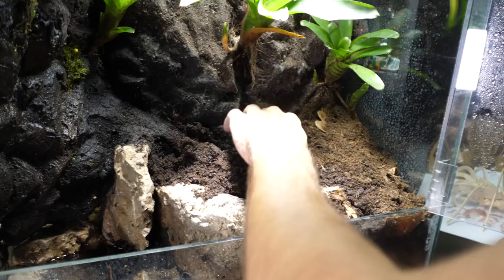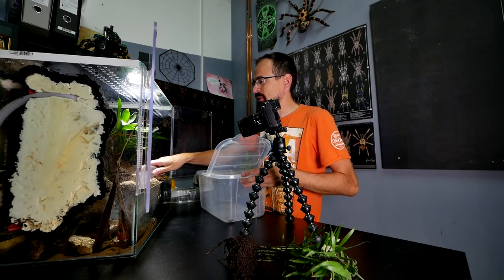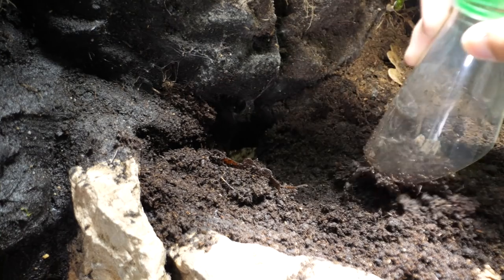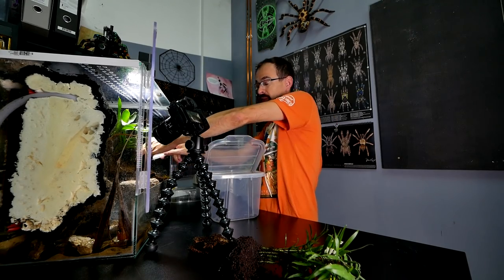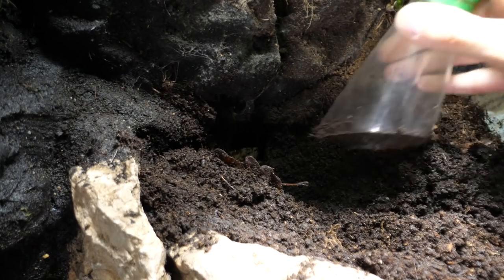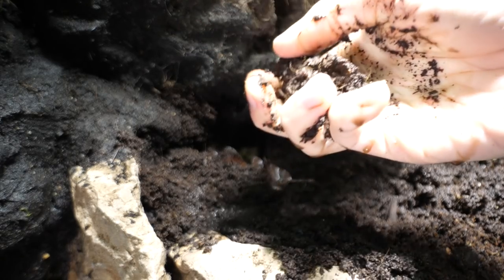Plant is out. Now, I have no idea how this will turn out. Yeah, we have a cork bark here. Oof, I can see the water down there. But thankfully, you see, she didn't drown. This substrate is soaking wet. Super soaking wet. Look at this. I can drain the water out of it.